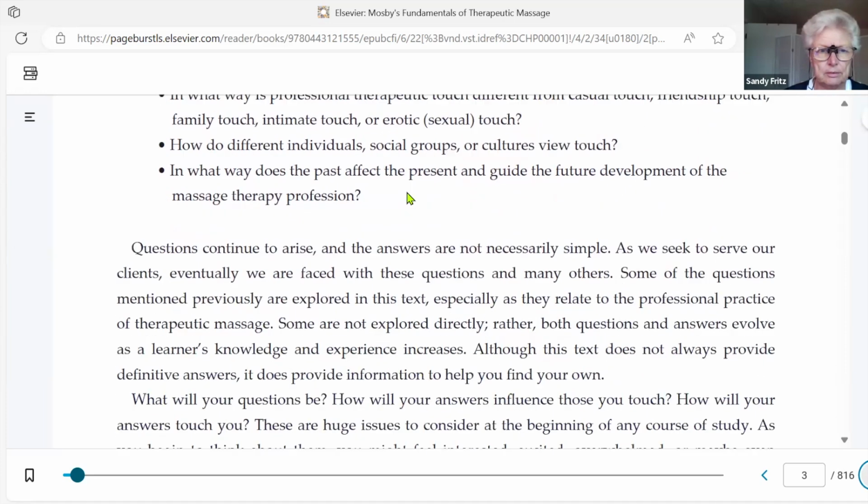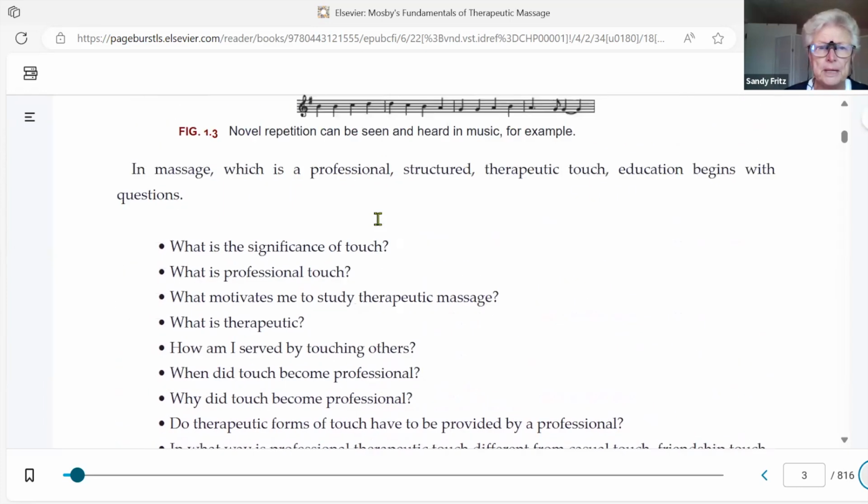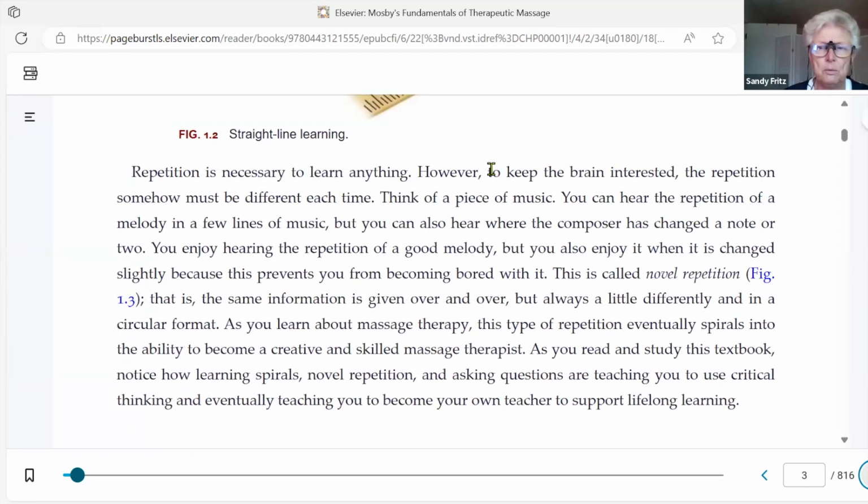So when you're reading, you want to read not to memorize. You want to read to comprehend. And so that's the importance of the repetition. It's also important that that repetition is novel.